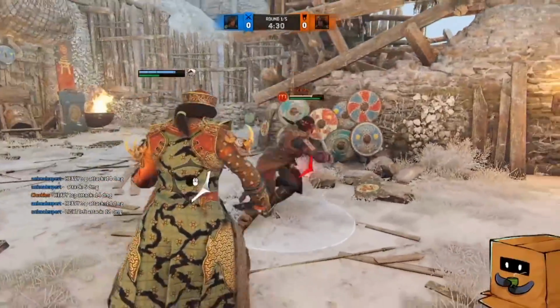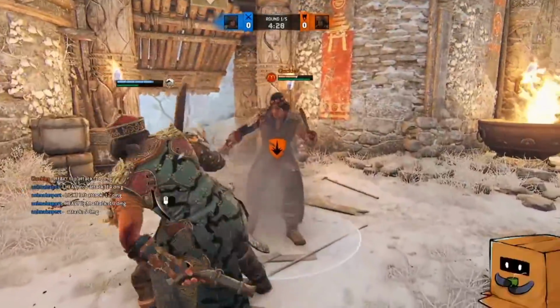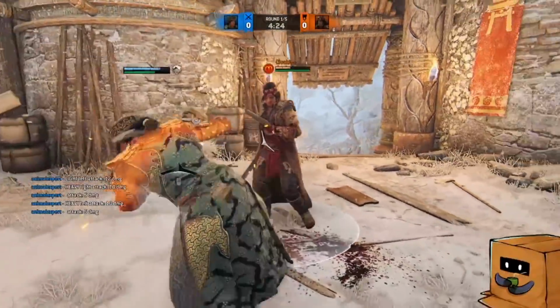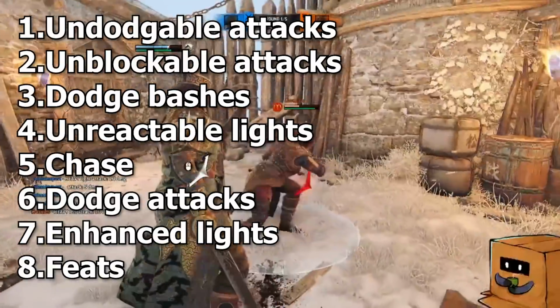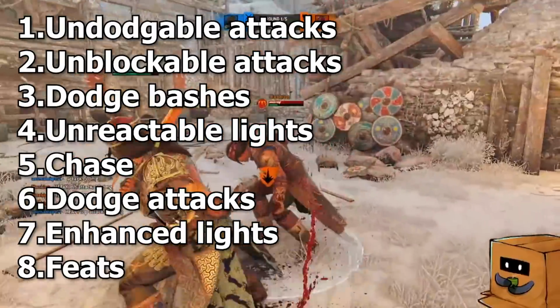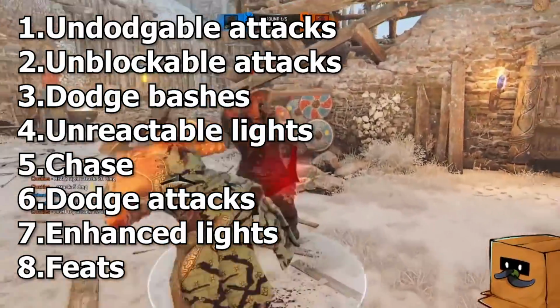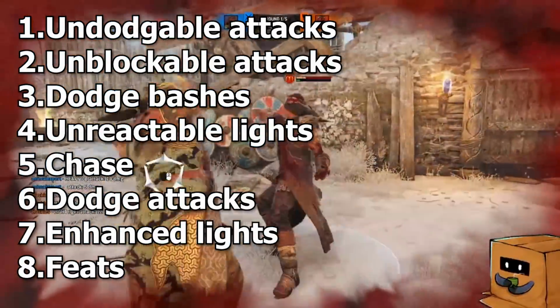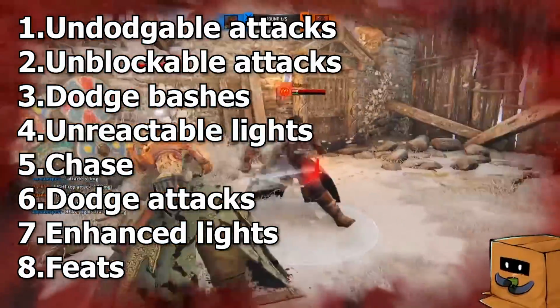But before we dive on in, there's a few things I want to talk about. I want to explain my criteria on the tier list and what makes a good hero tick. So if your hero has many of these traits, they are probably going to be considered one of the top tier heroes. One: undodgeable attacks, unblockable attacks, dodge bashes, unreactable light attacks, a chase tool for dodge rollers, dodge attacks, enhanced lights, and amazing feats.